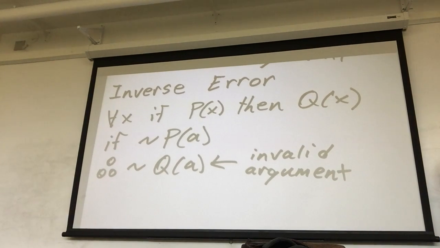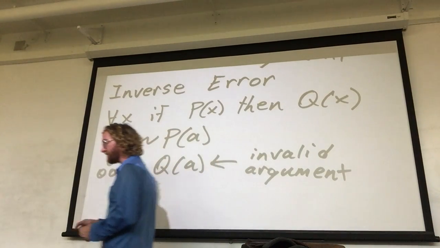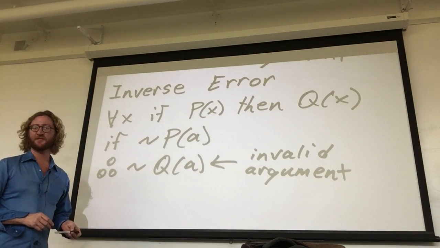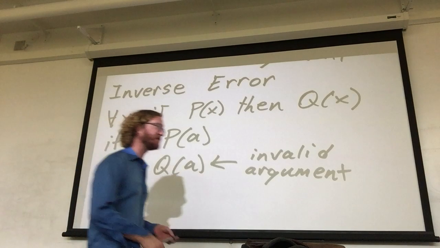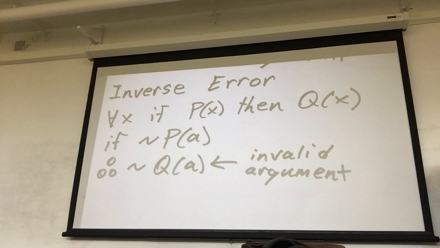Okay, so we have our two valid arguments and our two invalid arguments related to the statement itself: the contrapositive, the converse, and the inverse. Let's see how we would apply these to a situation. Sometimes the language of these problems can actually be pretty confusing. So let's look at a set of statements. Some of these will be a little bit goofy, but then I'll get into some real ones that I would incorporate in some of my more advanced classes.